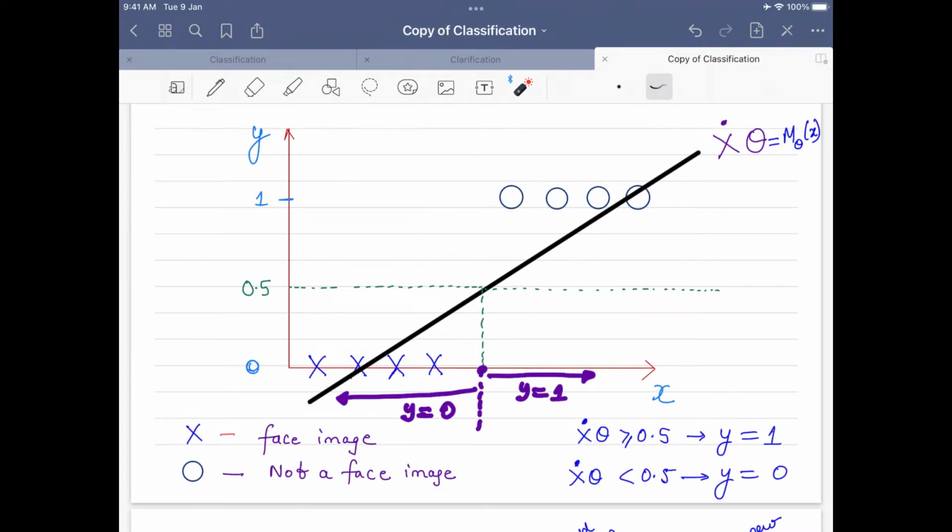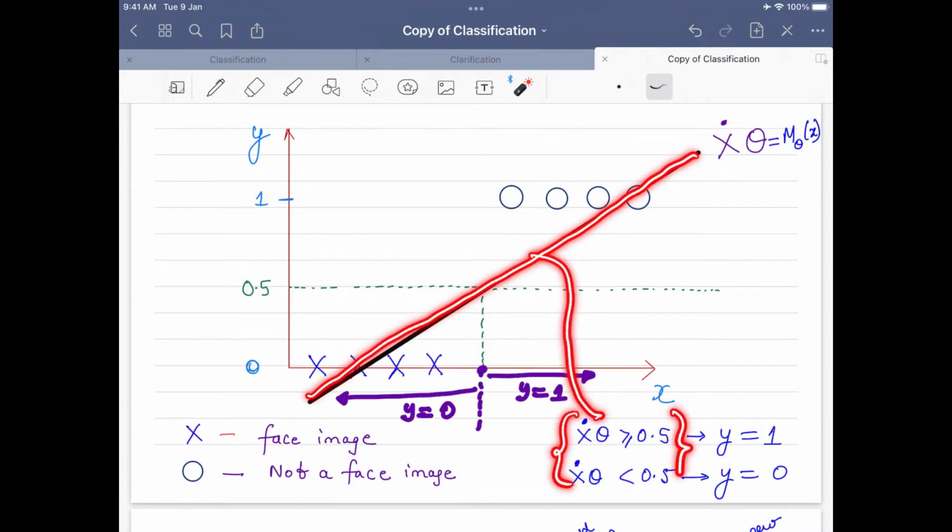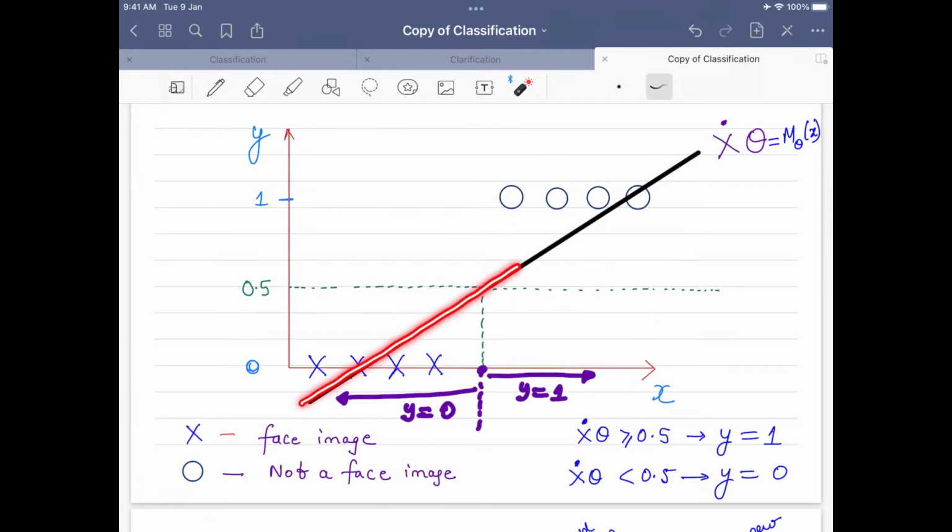And how did you achieve it? You achieved it by using this particular condition which you have imposed onto the linear regression line, which you fit to the data first, and then you passed it through this non-linear decision function which you have written over here. Once you do that, you easily see that you are able to classify these samples as 0 and these samples as 1. In this way you are able to do the classification.